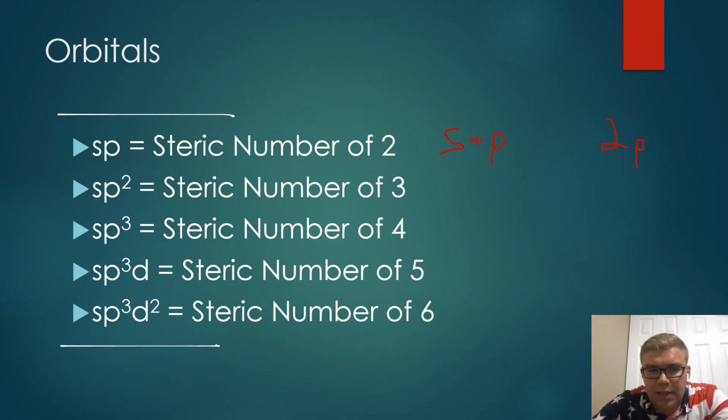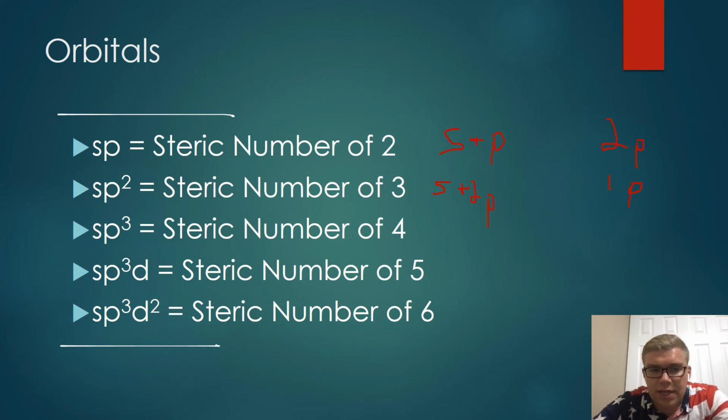Right here, same thing. There's s plus 2 of the 3 present p orbitals. So there's going to be sp2, and then there's going to be 1 p left over, and you're going to see on the next slide once again. Same idea, sp3, but this time it's going to use all 3 p orbitals.